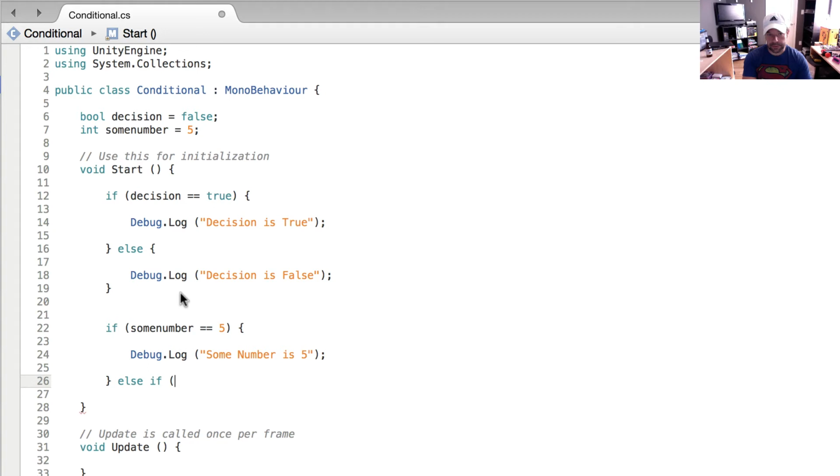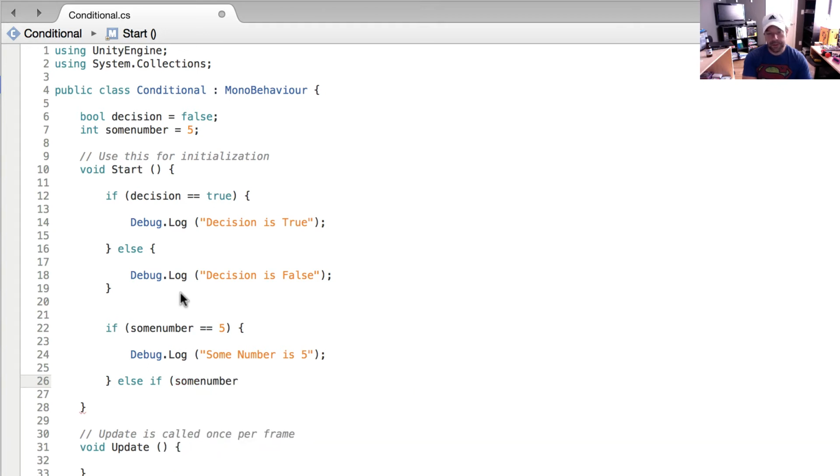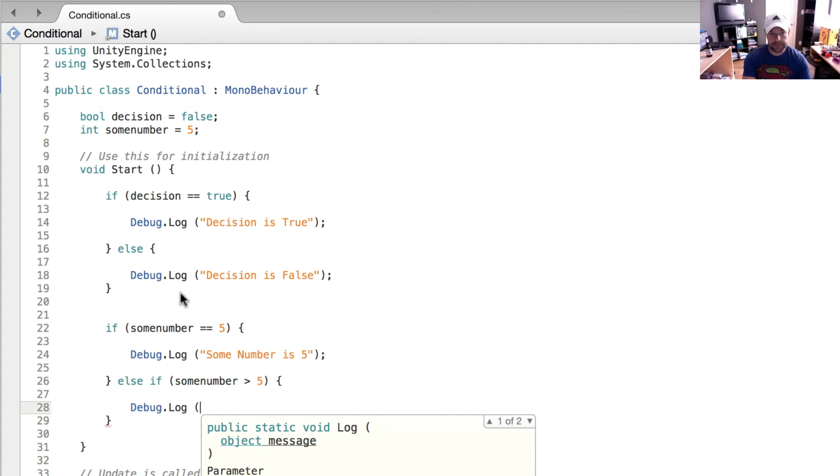So you do the open parenthesis again. So then you can do some number, and let's do greater than 5. And we close that. So then we do debug.log: some number is more than 5.